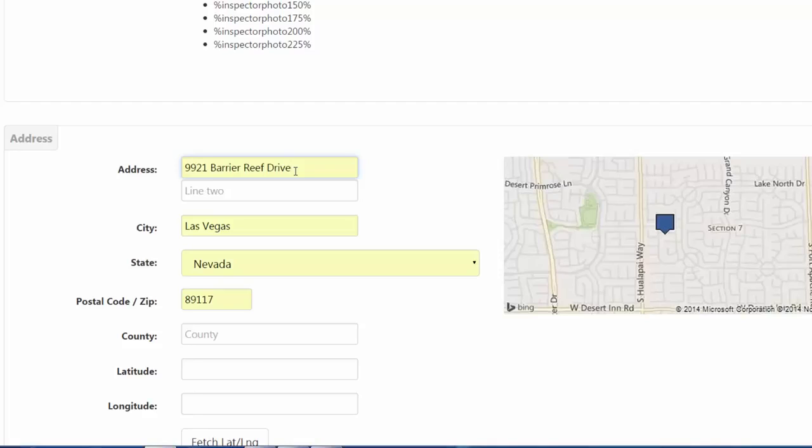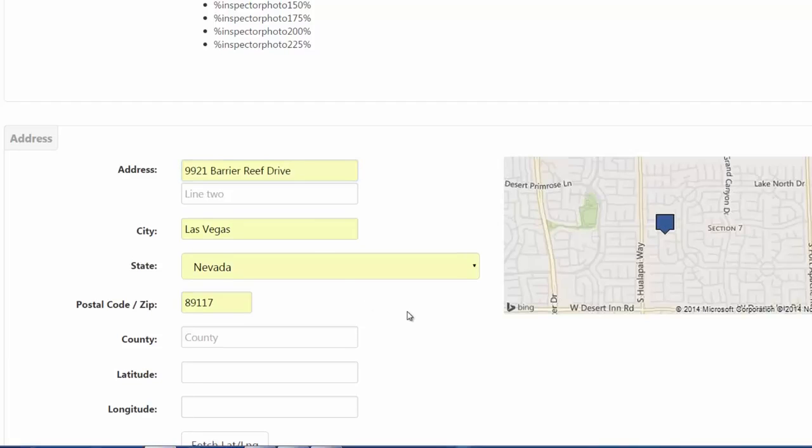So please make sure if this person is an inspector that you're adding, that it actually is their home address or their office address if they leave from an actual physical office rather than their house. This information will not be shown to any clients or agents or anywhere else. It's just for internal use for mapping, so no concerns on privacy.